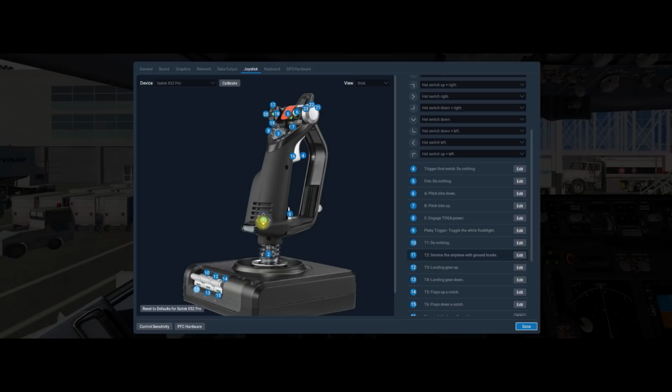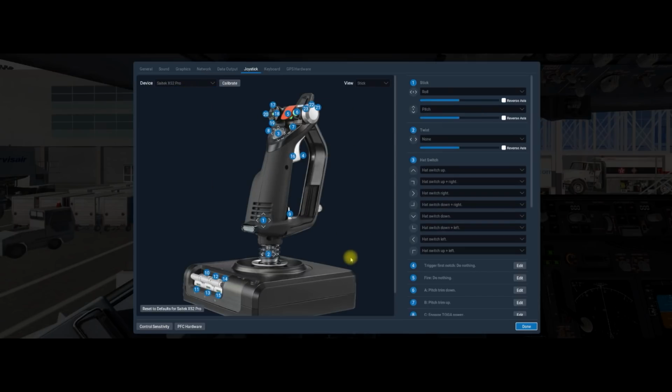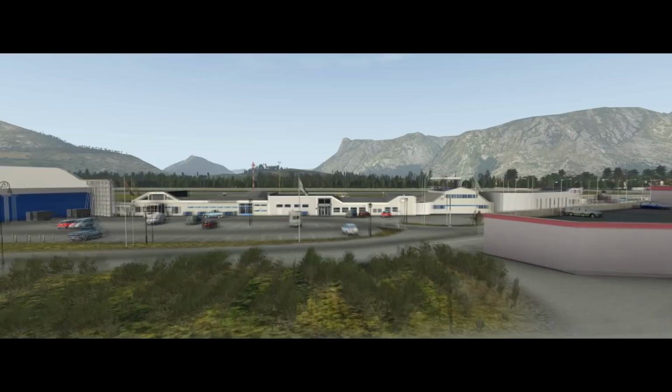It's been a long time coming. Also, of course, you've got your rudder pedals, so you can have a look at those as well. And there's not an awful lot to do with rudder pedals, is there really? It's just sorting out the axis and your toe brakes, which you can do there with those three buttons. I suppose if you wanted to be really clever, you could apply different things to your toe brakes if you wanted to. You could, guns or something, or a different view, but that's highly improbable.